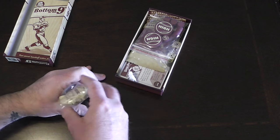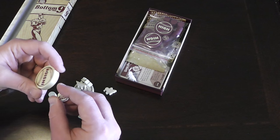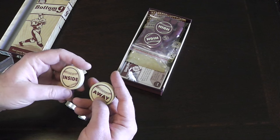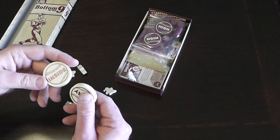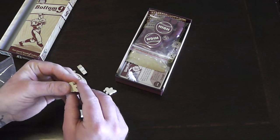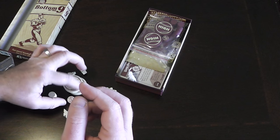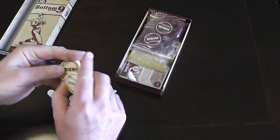We have two sets of pieces. Part of the game is to guess where the pitch is going — away or inside, high or low, bouncy or slow. We also have little base path runner meeples. These are cool. They are screen printed, I read, and they look really nice. You can see this one has a little bit of a smear, but it must have happened when it was printed — that's okay.